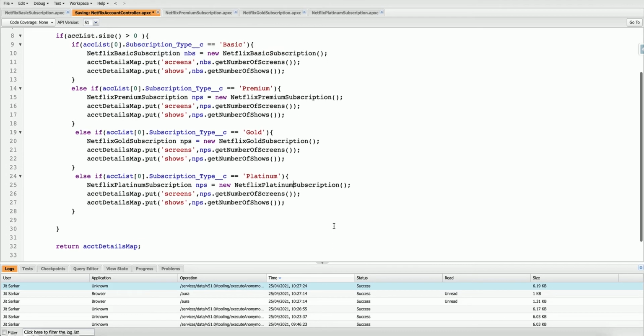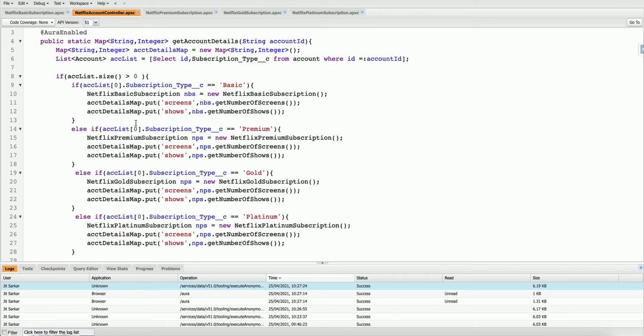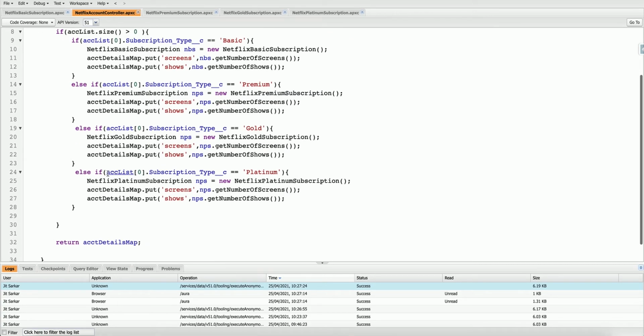Now this will still work, but every time we add a new subscription, we need to make a lot of code changes here, and still the classes are dependent on one another, right? So how do we come up with a solution to all this? This has created so many problems. Every time a new subscription comes, we need to add these if else conditions, and more and more classes are getting strongly coupled to one another.